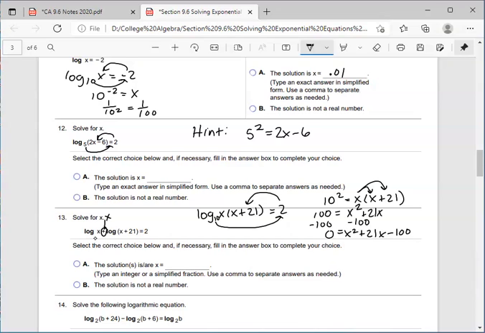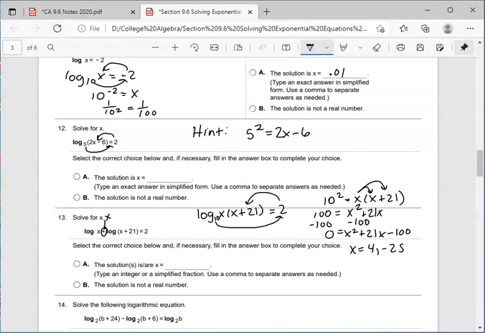Or negative 25, that's what you're getting. Okay. So we know that the answers would be 4 and negative 25. Now here's where you've got to be careful. You cannot take the log of a negative number. So if I was to go back and plug in this negative 25 for this x, the log of negative 25, the calculator is going to say you can't do that.